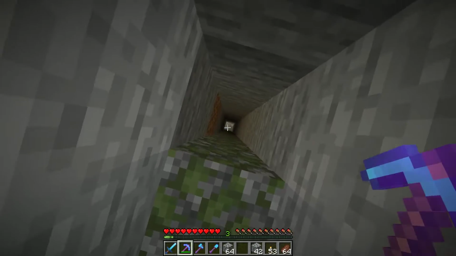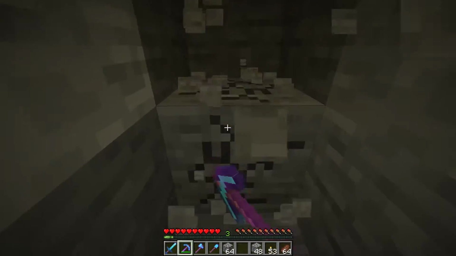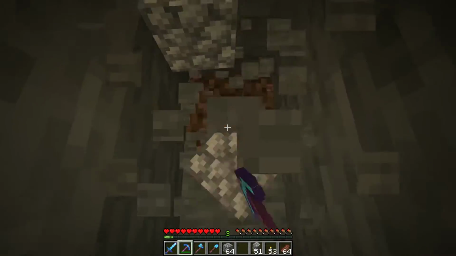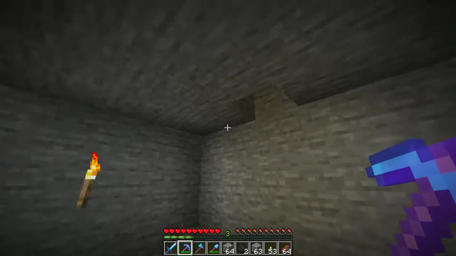Alright, now that we've dug 22 blocks up, we're going to go ahead and dig a tunnel 3 blocks over, so 1, 2, 3, and then dig a tunnel right back down. And that should bring you right to the edge of our room.